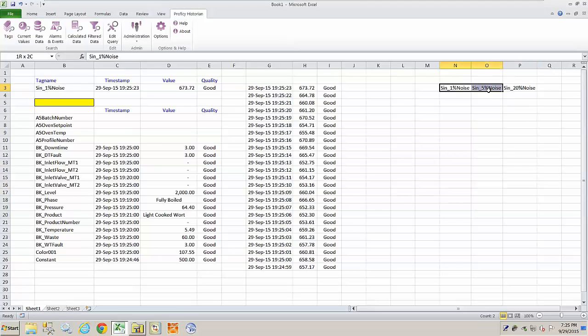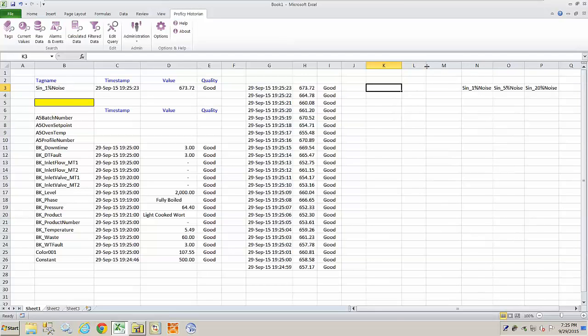Okay, so these are my column headings. This is going to be my time column, where my timestamp is going to be. What I want to input over here though is my start time and end time for this whole query.